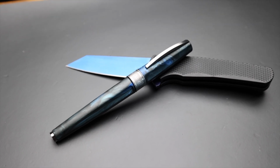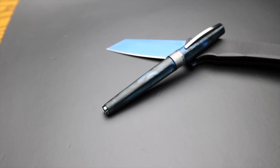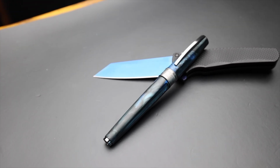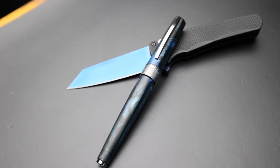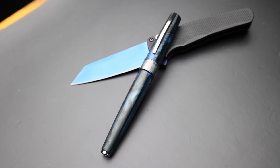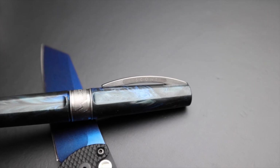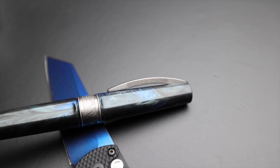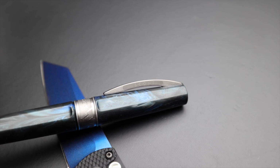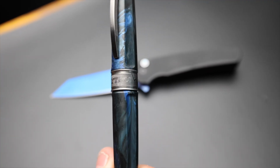This one is a steel nib pen. It's got a Schmidt nib in it, so it's got a German nib. The design of this pen is phenomenal. I absolutely love it. I love the fact that we've got the normal Visconti clip, although it's in stainless steel with this kind of end over wrap design, which is really, really cool. I like the brushed look of it. I like the band around the cap. I think that's very cool.